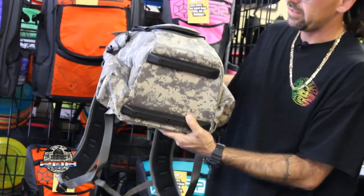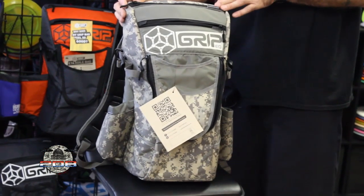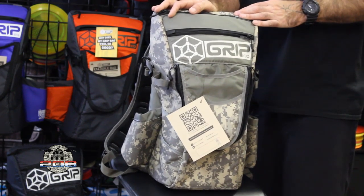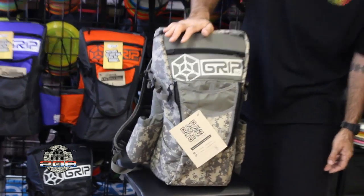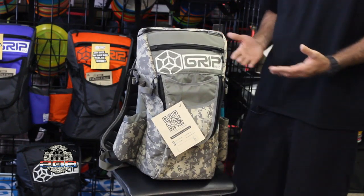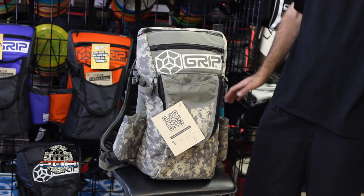But one thing that I did notice right off the bat is it actually sits very firmly on the ground. The A14, once they moved those bumpers wider out, was much improved over the first run of grip bags. But this one I think is going to sit on the ground very nicely. I've already had it full of discs, and I thought maybe it might be a little front heavy and would be more prone to tip forward. That's not the case. It sits very squarely on the ground. It seems like all the weight's being distributed nicely, so I don't think tipping is going to be a problem with this one.